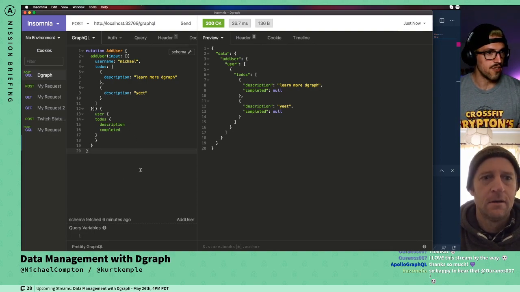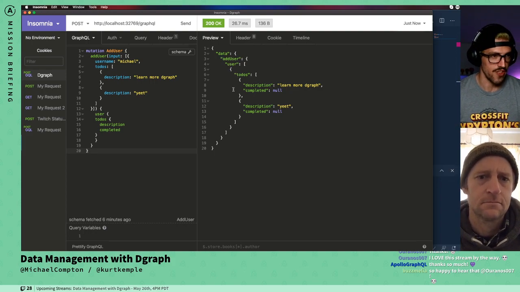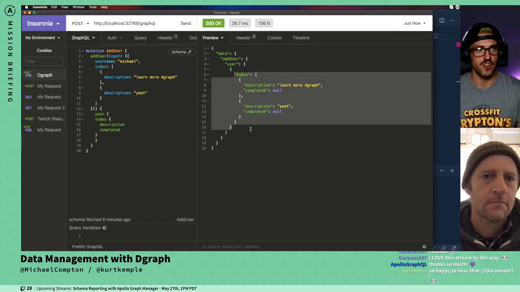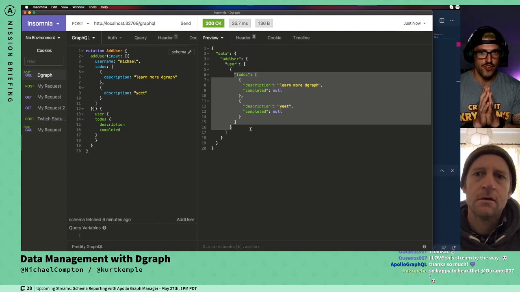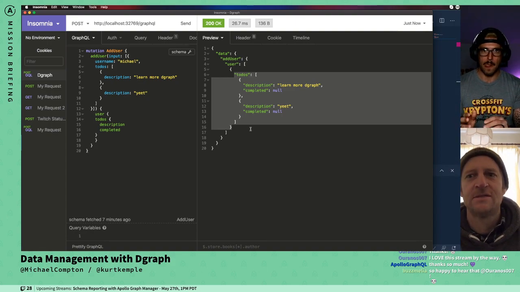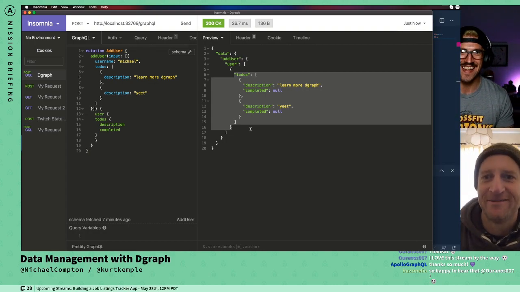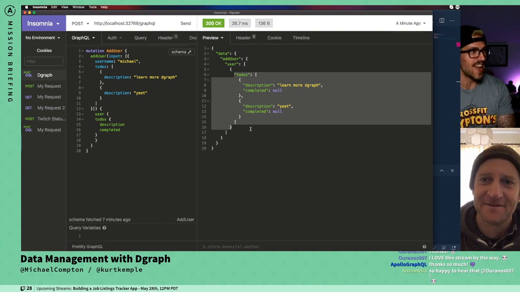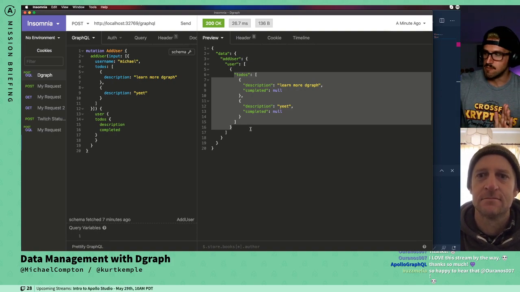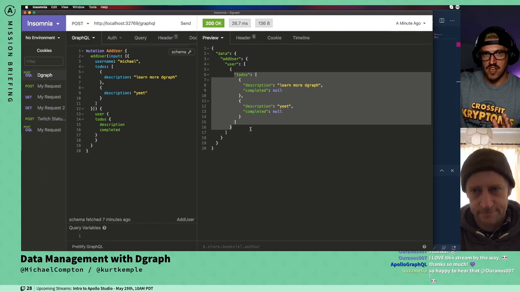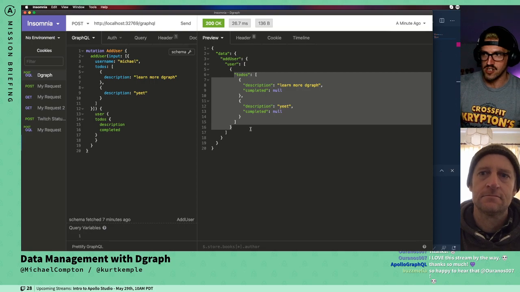Cool. And look at that. So we've got it back. It added the user. So now Michael is a user within this system, within our database, and it added the to-dos. I am already blown away. This is wild stuff to me. This is so cool. As someone who knows Apollo Client, you could see what this would look like in Apollo Client, right in your UI. Yeah, exactly. And it's the fact that there's nothing in the middle. There's nothing in between writing the schema, getting that into Dgraph, and then just starting to make queries and mutations.